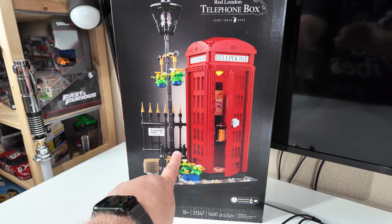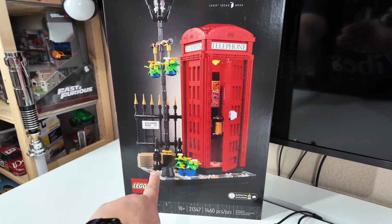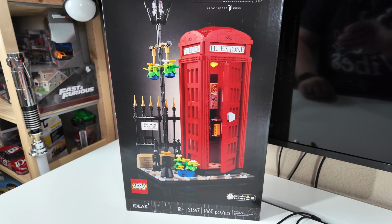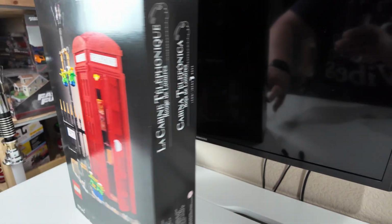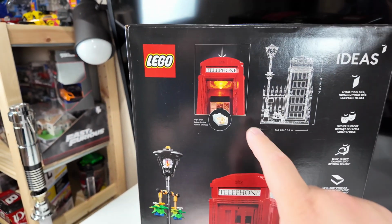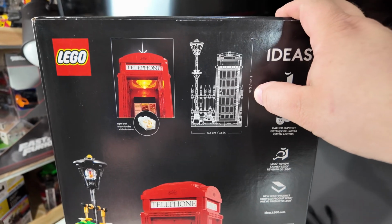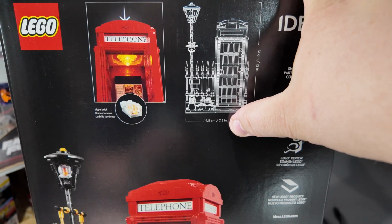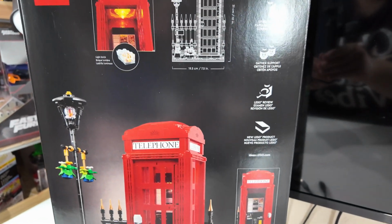Now, right here on the box, it's rumored that these two pillars are made to store a cell phone, so we will be testing that. Now, let's come around to the back of the box, and let's just start taking a look at it. Here, they discuss the lighting brick. Here, we do have the dimensions. It is telling me it is about 12 inches tall and about 7.5 inches wide once it is done.